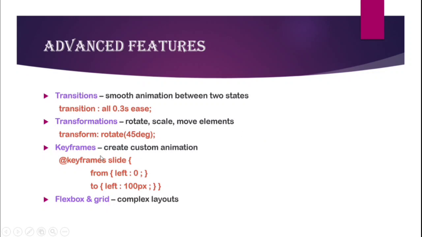Next we have keyframes. Keyframes are nothing but to create custom animation. To create any custom animation we use keyframes. You can see I am creating a keyframe that is to slide. I want to slide any card from the left side. First, in the from, I am giving left equal to 0.